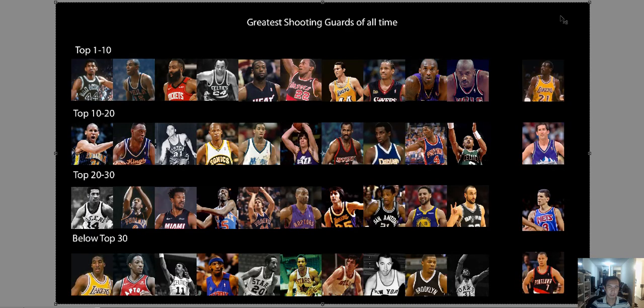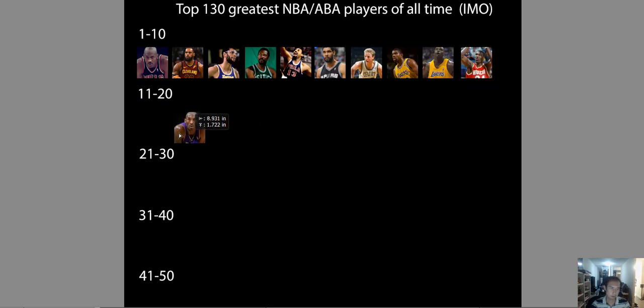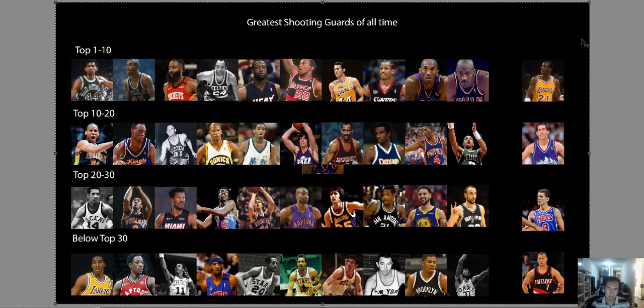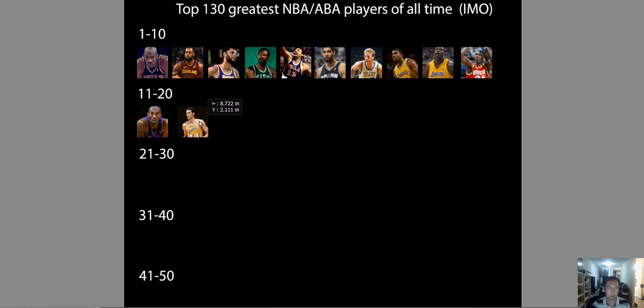Okay, I said enough bad things about Kobe, but I think he's definitely 11 to 20. So I'll put Kobe here. Sorry, Kobe fans, he's not in my top 10, but he's definitely right outside of it. Another guy I got to put right outside of it is Jerry West. And Jerry West is also very close to Kobe for me because 9 NBA Finals, 27 points a game, good shooter, good defender, great team player, could pass just as well.